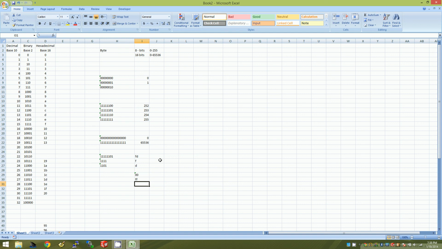Okay. All right, well that's enough. I don't want to get too far into this. Main takeaway here is that computers use base 2. This is how you count in base 2. And I also want you to know that a byte is 8 bits, which can go from 0 to 255. So all zeros, all the way to all ones, is the same thing as 0 or 255. So that's why you have that limit. And then 16 bits is quite a bit more, 0 to 65,536.